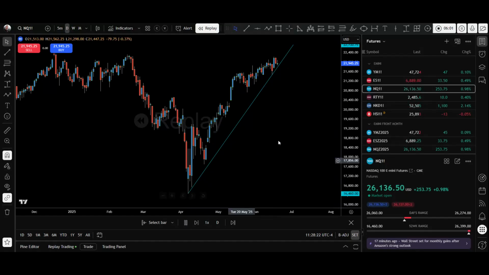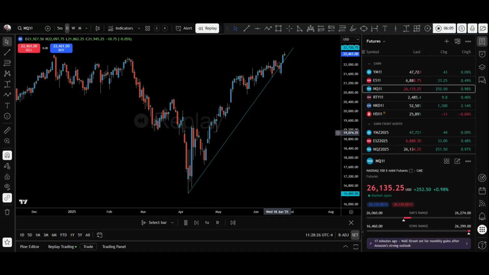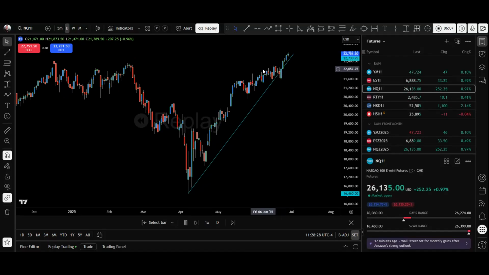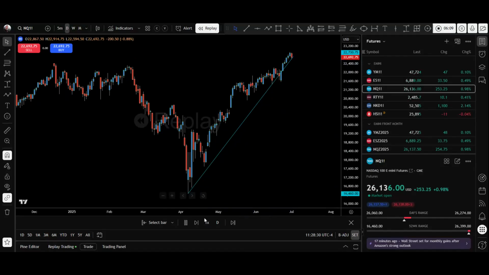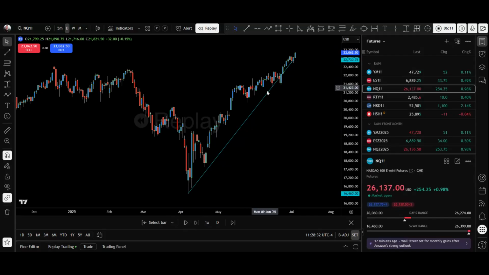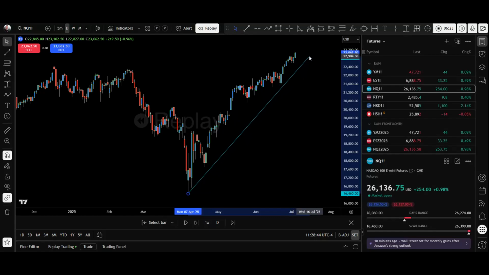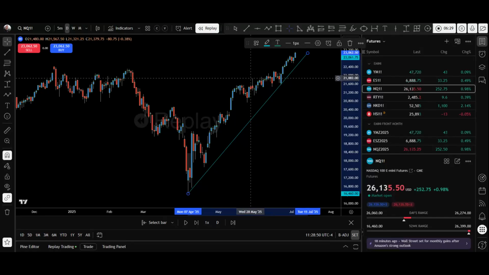Let's keep going. Here we go. And there it is again. So you see, now the market broke above this. Oh, I forgot to stop it. Right here, the market broke above this new resistance level, right? So what do we do? Same thing. Keep moving the trend line back when the market breaks above resistance. Right here, move my trend line. Don't move it before the market breaks above resistance levels.